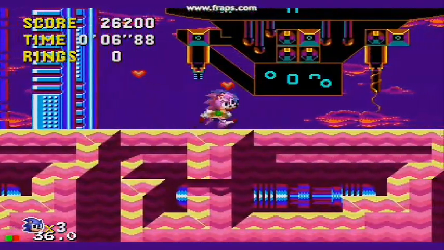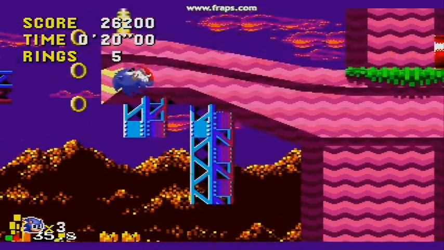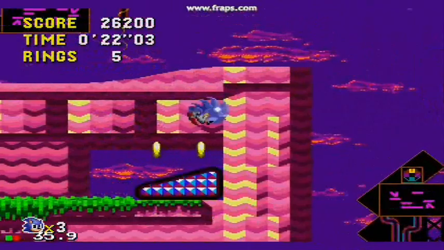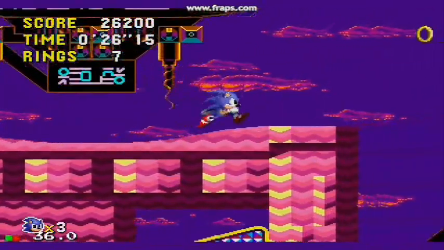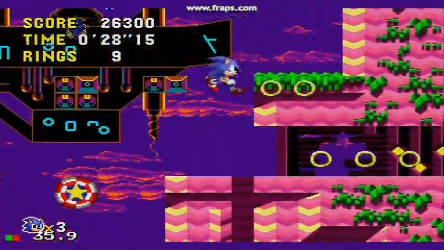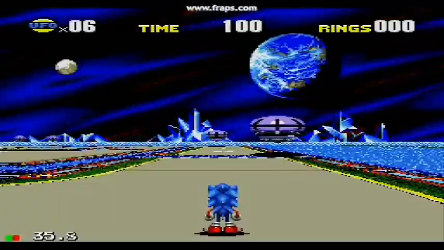This was the first Sonic game to introduce Amy and Metal Sonic, which is kinda cool. And so, basically, Sonic has to collect the Time Gems, which replace the Chaos Emeralds in this one. You collect them the same way you collect the Emeralds. You collect 50 rings or more, and jump through the giant ring at the end of the level.